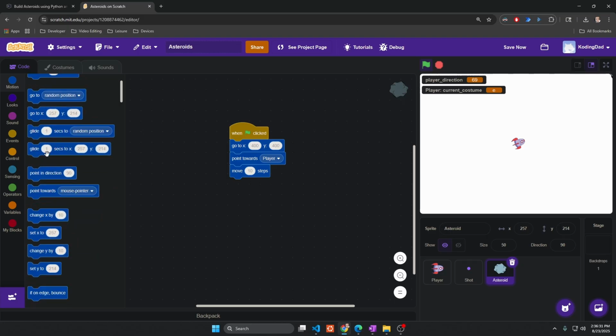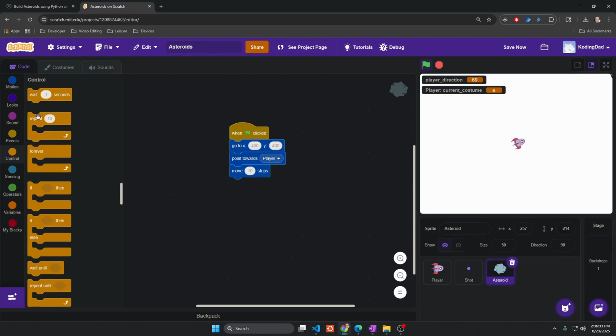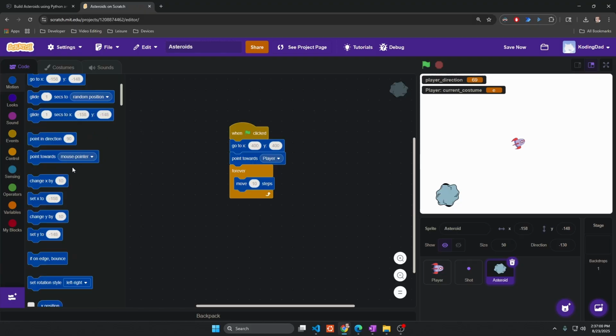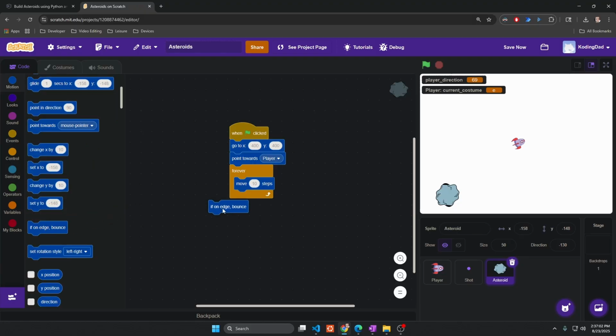We need it to move forever. Okay. That's funny. We need the bounce thing. Where's bounce? Sensing. Here we go. If on edge bounce.